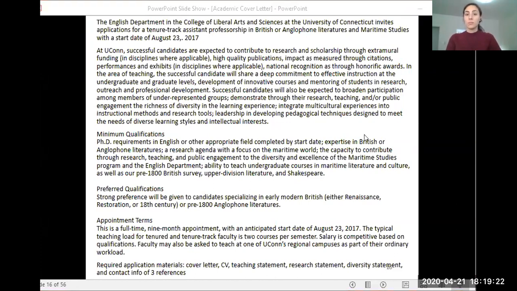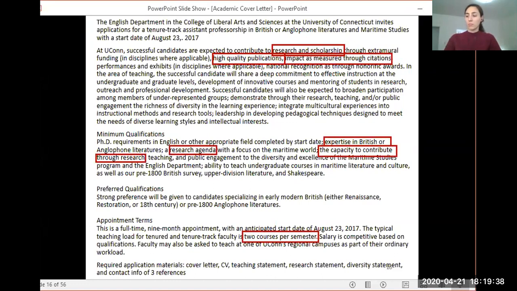So here's how we can tell this is research focused. You're all seeing the right things. They start with research and scholarship and talk about high quality publications. They are really concerned that someone is going to be able to get tenure. We also have a ton of information here about research and expertise. In my field, this 2 courses per semester is another indication that this is a research-focused job. Now, some fields don't use that type of language, but we have like 2-2, 3-3, or something like that. So this would indicate it's a research-heavy job.